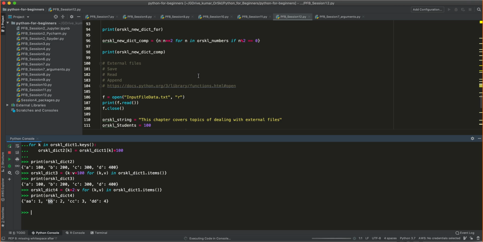Now let's go to the next chapter called external files. Let me give you an introduction of what external files are. In case you have generated some variable inside Python and you want to save that output in an external file, so that tomorrow you can see the output, you are saving it somewhere. If this is your requirement, you need to know how to do it.